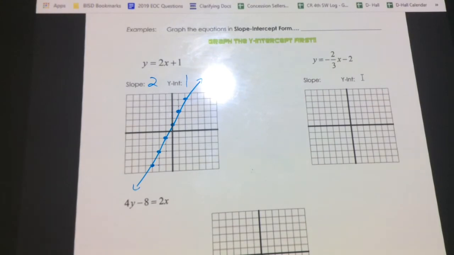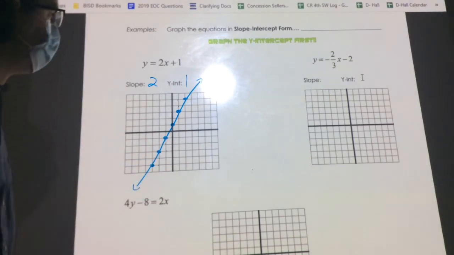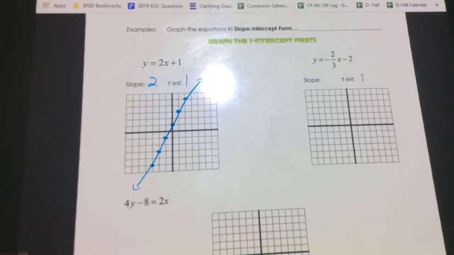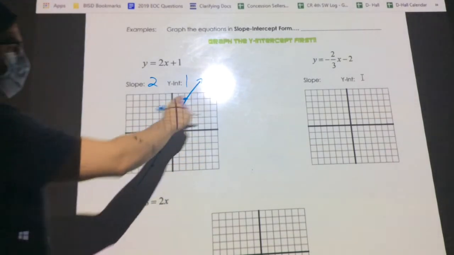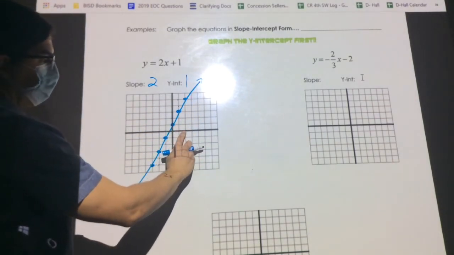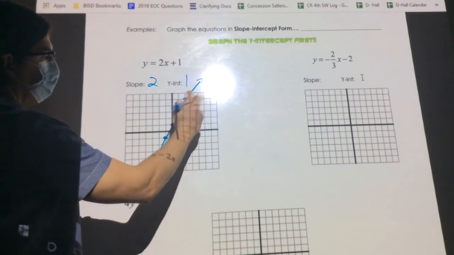Now let's just say that Ben, in his infinite wisdom, is still hating on us and does not believe we're doing this correctly. And Ben says, Mr. Paver, that is not a point on that line, you are crazy. And I said, well, Ben, you don't even know how to find slope, so what are you talking about? And we get in this bantering argument, he says, prove it. I said, all right, Ben, I'll prove it. So I'm going to take this equation, and I can pick any of these dots that I put on this line. Any of them, it doesn't matter. But I'm going to choose this one right here. This is going to be 2, 5.